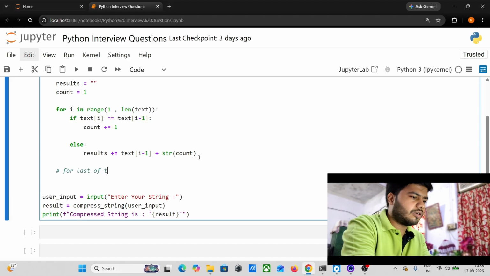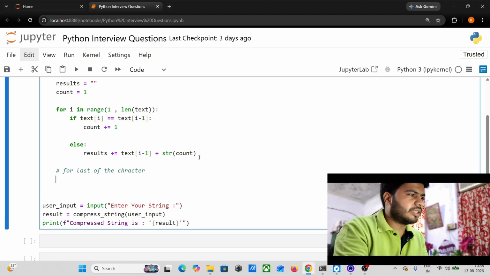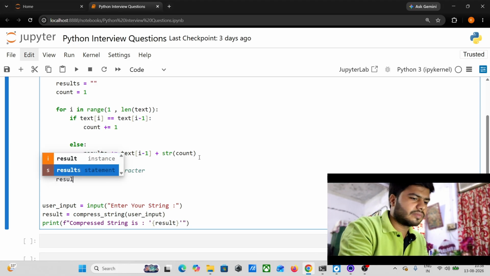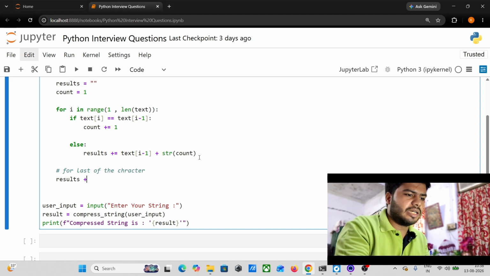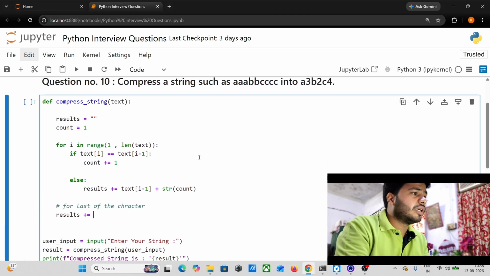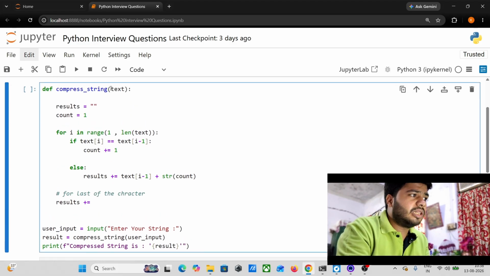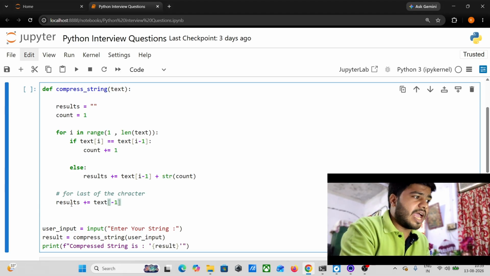For the last character, I'm writing inside the result: result plus equals the last character of this text, whatever the last character is, it will add up in this given result.